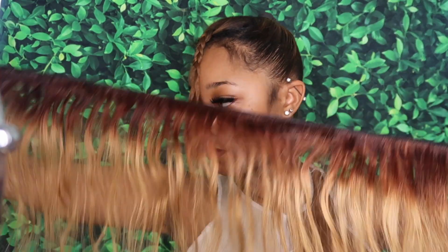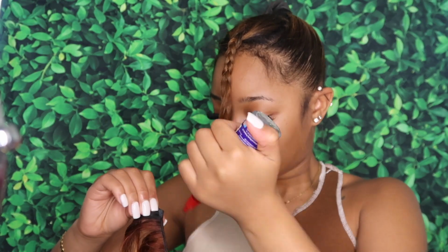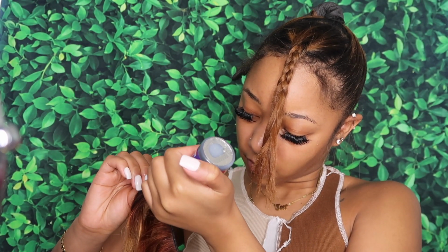And now I am taking my hair for the ponytail. And y'all, this was just some hair off of Amazon. And the top was actually like black. And I had to dye or bleach that part because it just wouldn't look right if I had little black pieces. So I tried to bleach it and get it closer to my color, but girl, it was not trying to lighten. So I did it to the best of my ability. It turned out looking fine. You couldn't really see it. But now I'm just taking my first bundle and gluing it to the braid.